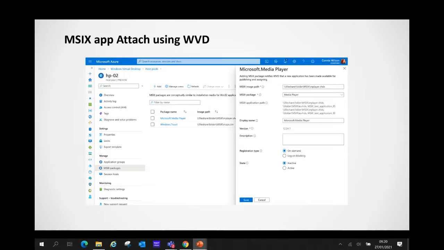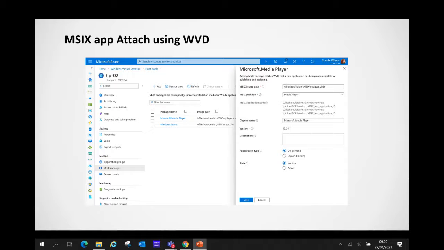And when you're adding MSIX appAttach to WVD, you get a nice little UI. This is in preview, and hopefully it'll be out before April, May time, but we'll see. You simply import all of your MSIX appAttach files into your Azure Files or NetApp Files share, and you simply fill out the bits and bats, and it will read, scan, and then set up the MSIX package.